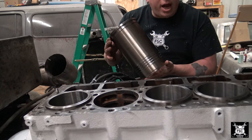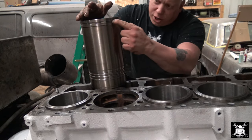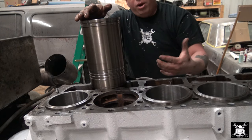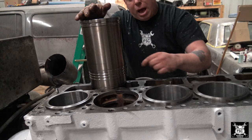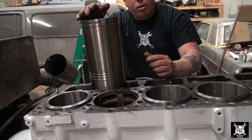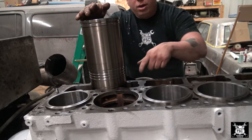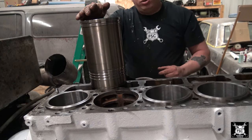Reason for this is you're taking them back out. You don't want to ruin the O-rings. This is the flange right here that sits on the block that will, over time, punch into the block. Now again, stock blocks, you're not going to have these shims in here. Your counterbore will sink and you'll lose your head gasket. This was already done. Shim is installed.